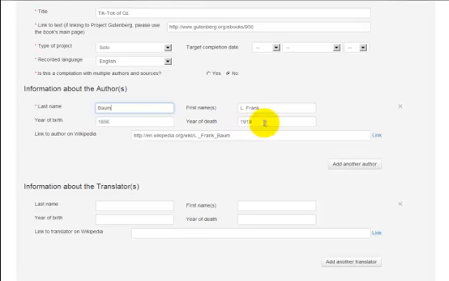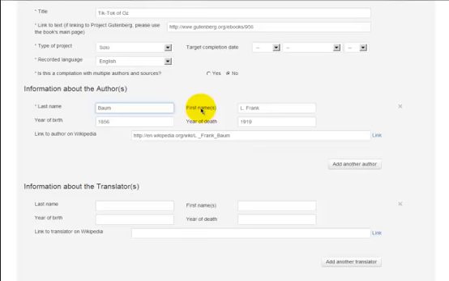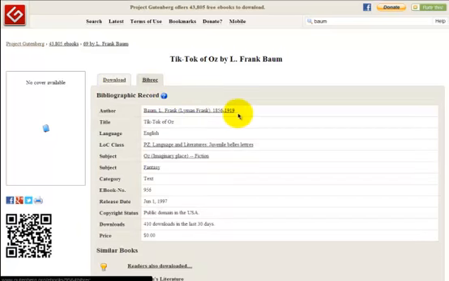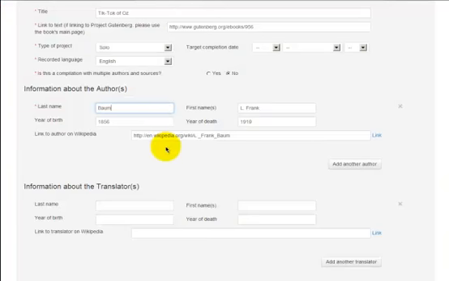If our database doesn't have the author, you will have to look it up. You will have to get the author's name here and type it in, and then you'll have to go to Gutenberg or somewhere like BibRec, and get the birth and death dates.